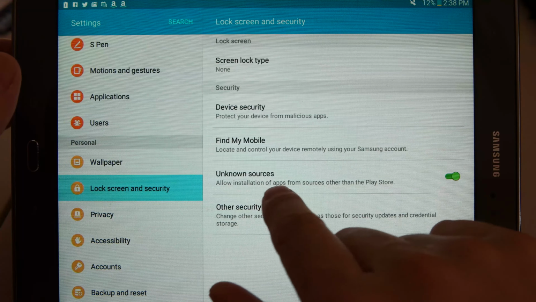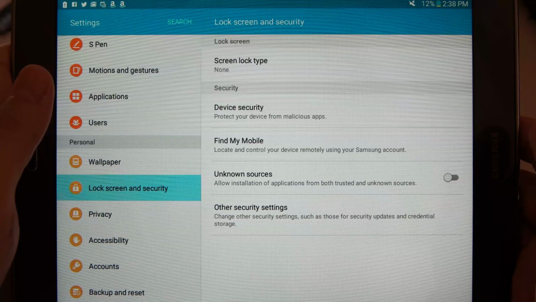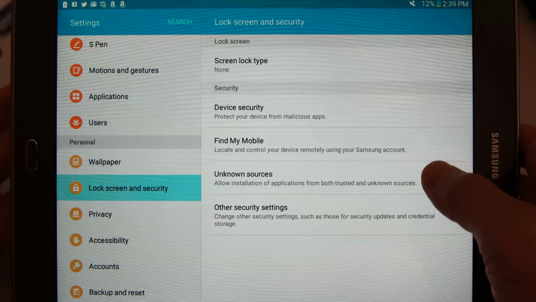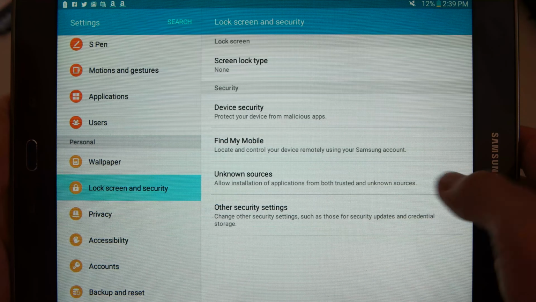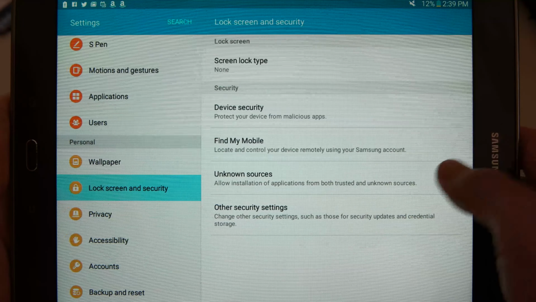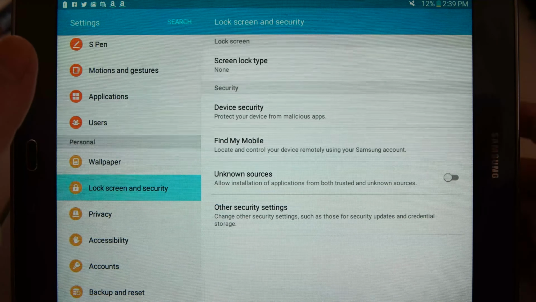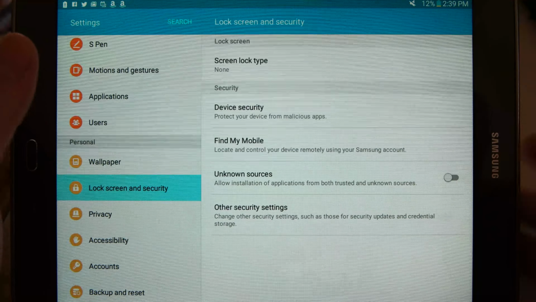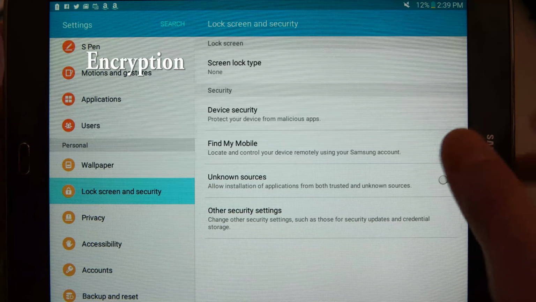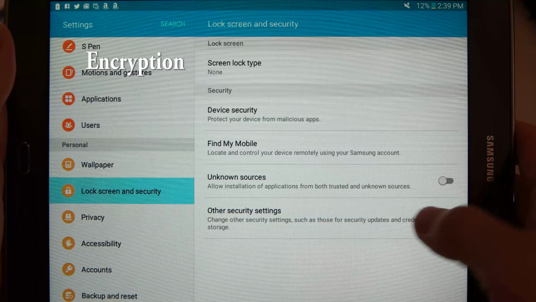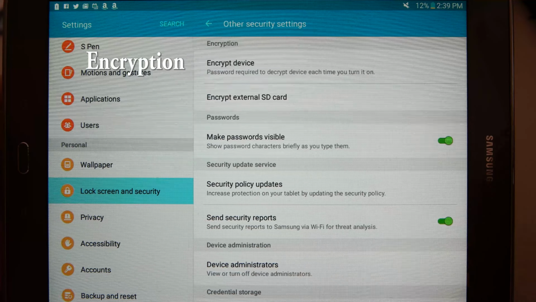As far as allowing unknown sources to be installed, I also recommend turning that off. Now, one caveat with this is that if you use the Amazon App Store, that does require you to turn on unknown sources. But realize that that adds an additional amount of risk. I recommend keeping it off most of the time unless you have a very good reason to turn it on, because this is pretty much how a lot of viruses or hacks get in, by allowing unknown sources to be installed on there. Okay, there are other security settings that you might want to consider.